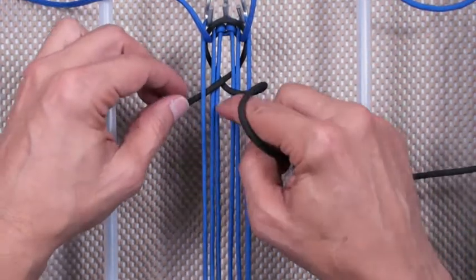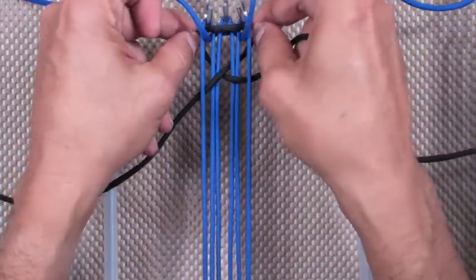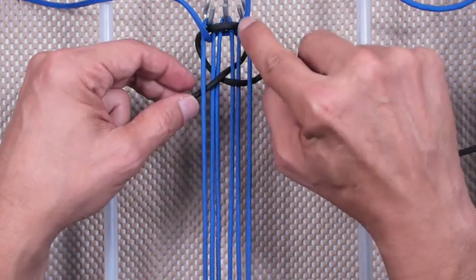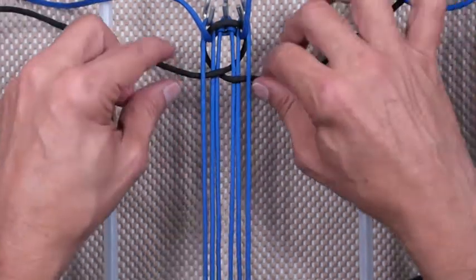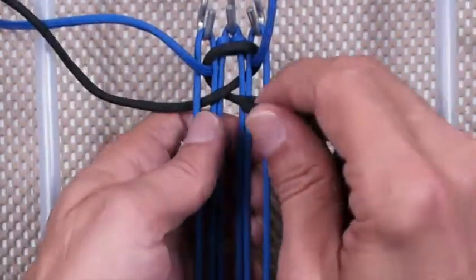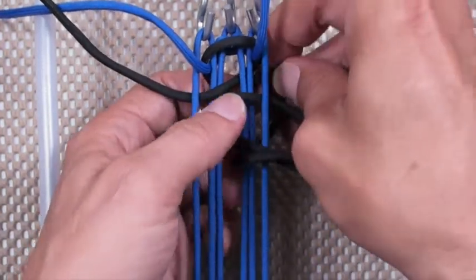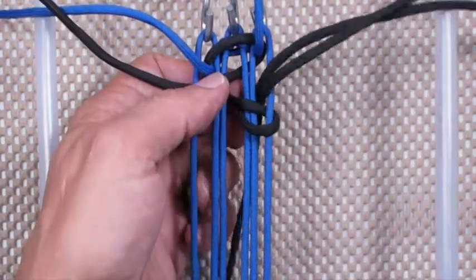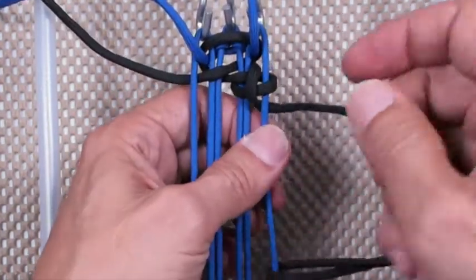In the previous one, I was going over, down through C, and out through here. In the corrected one, once I saw the rear or the back of the bracelet, it's actually going to come out through the front and next to the accent cord. So let's do it. I'm going to grab it. We're going to go over, down through C, and out through E. It's going to look something like that. Then we're going to go down through E, and I'll show you how to tighten it in a second.